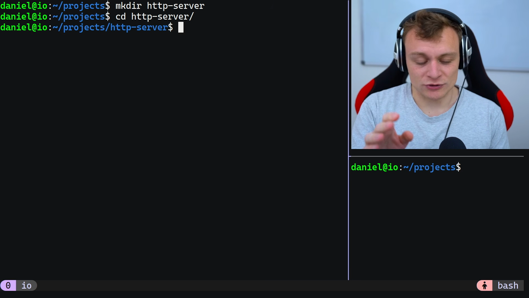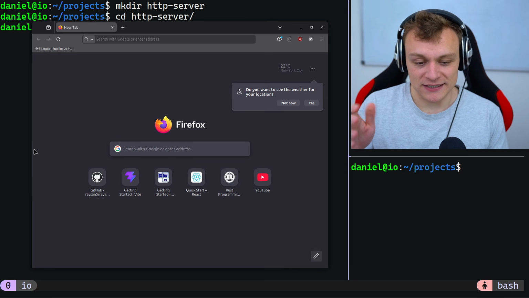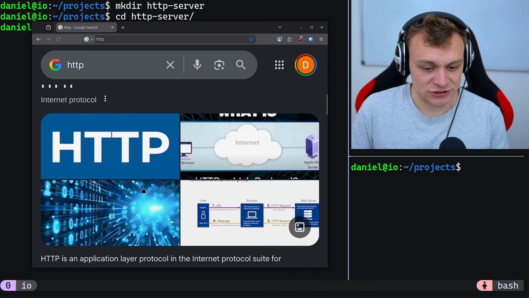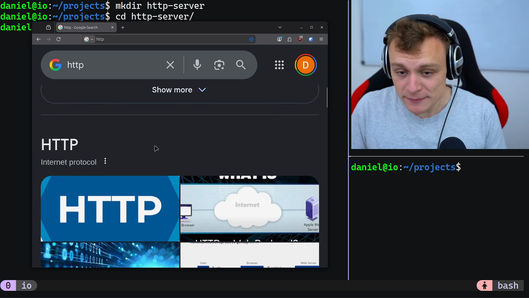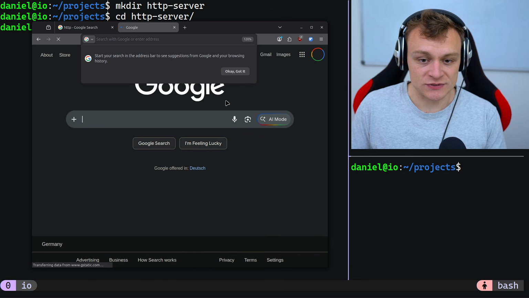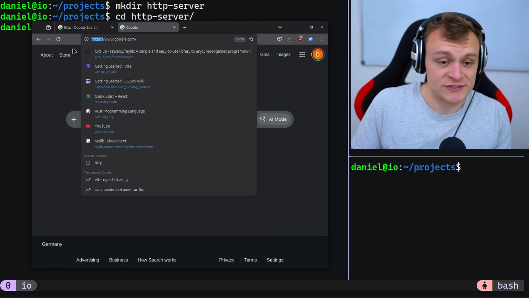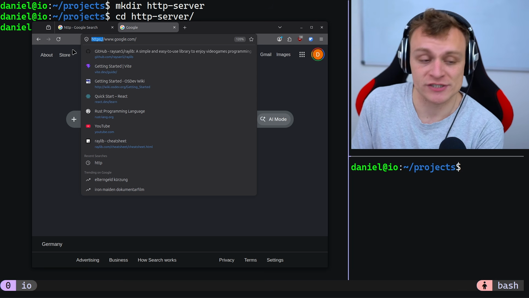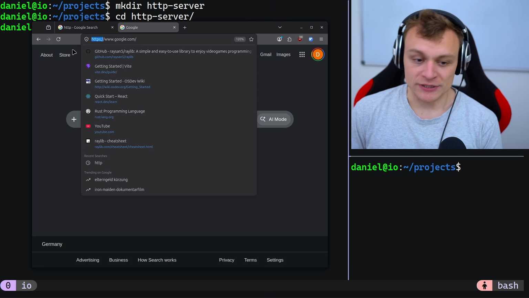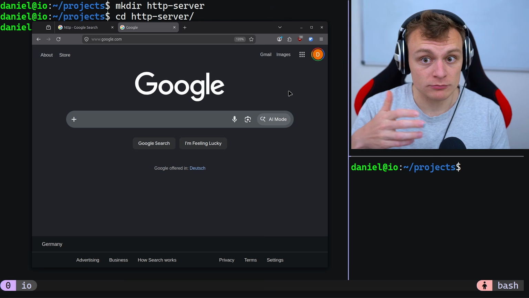And for those of you who don't know what an HTTP server is, HTTP is the protocol that serves the entire internet. Maybe let's pull up some source on this. So what is HTTP? It's an internet protocol. Every website is based on HTTP. For example, if we visit google.com, what you see here in the URL is this prefix HTTPS, which is an evolution of HTTP, or rather it's just plain HTTP put on top of SSL. So it's just an encrypted version of HTTP. And HTTP is a protocol that allows you to transfer files over the internet.